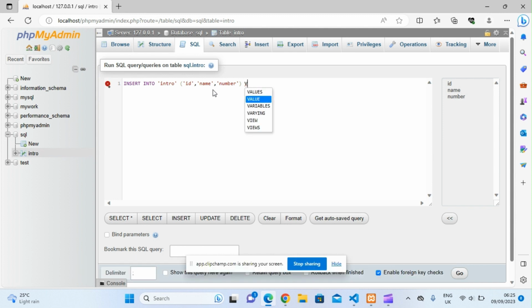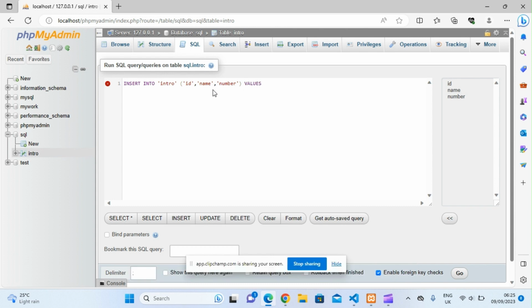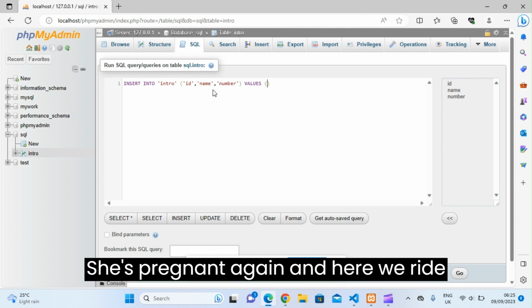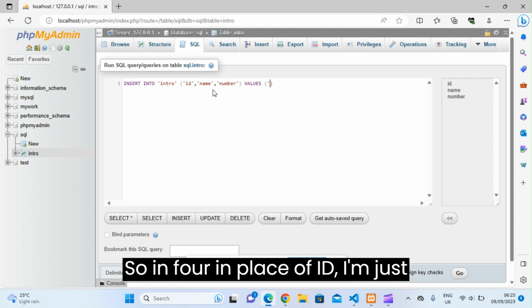VALUES, and then we define the brackets again, and here we write what we want to insert. In place of id I'm just entering 1.